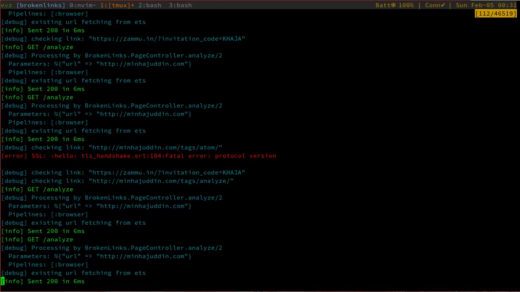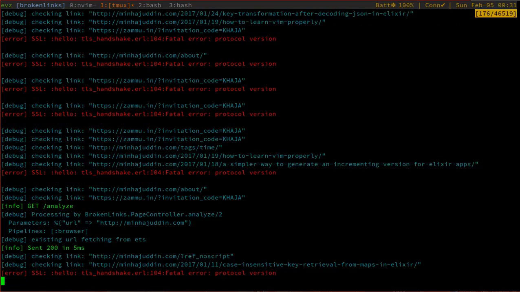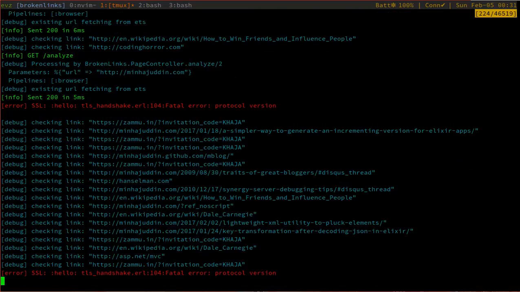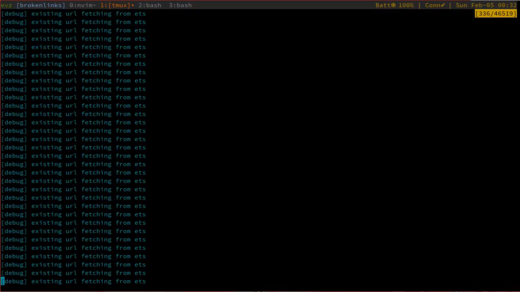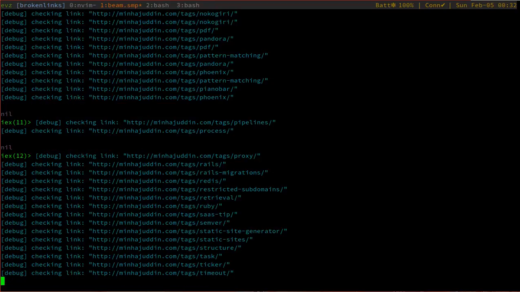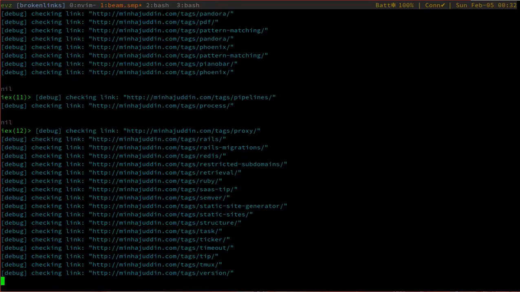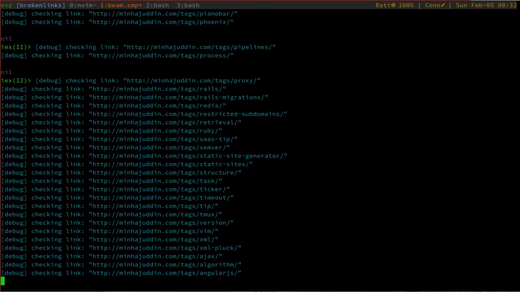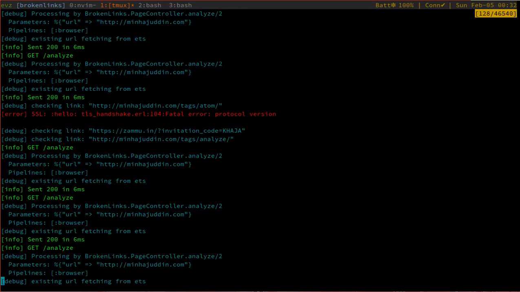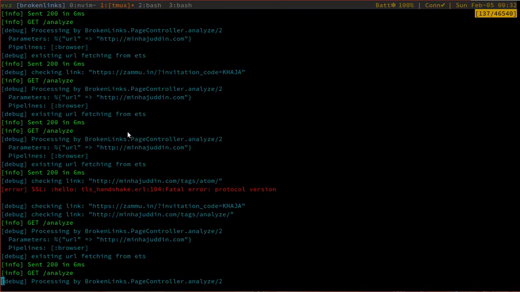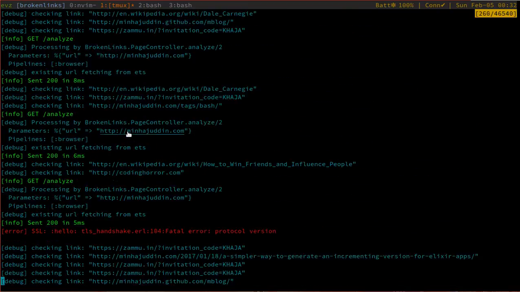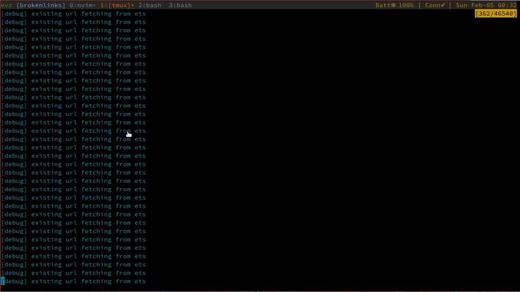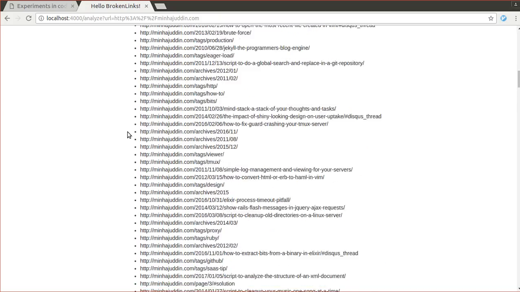Here we see it says SSL handshake failed. So it's failing because it's trying to get the HTTPS version, is it? Let me make a quick check. SSL handshake failed for this. I'm not sure. Anyway, there may be a bug in our code, but we made a lot of good progress.